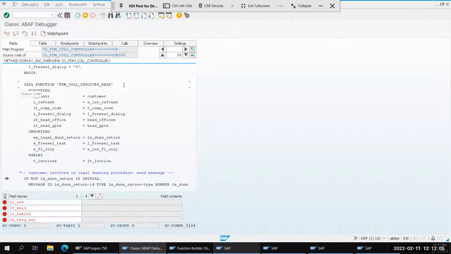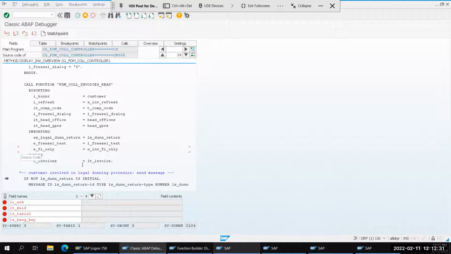In which cases will we use F7? When you don't want to check that program, and you want to check the next program, like a perform, function module, or another method, or come out from that method, at that time we use F7.